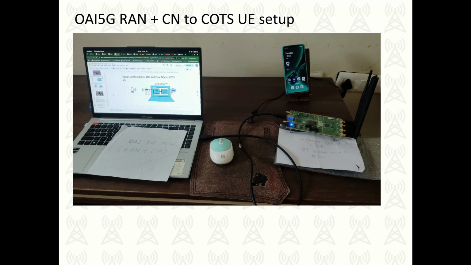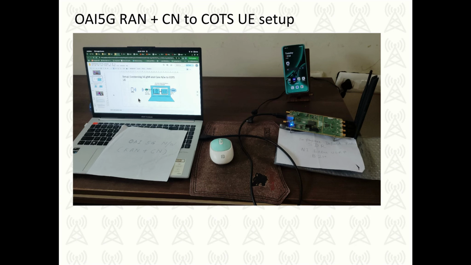Yeah, so this is basically a picture from my own setup. My table and my setup looks exactly like this only. So this is my B210, this is my test mobile, a COTS mobile, this is a OnePlus device.